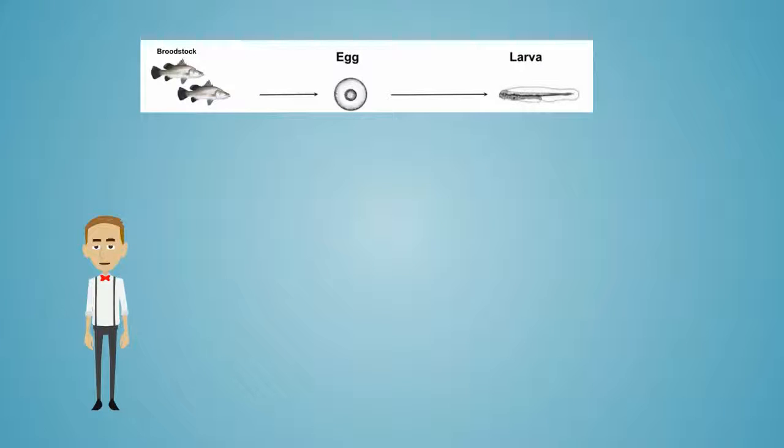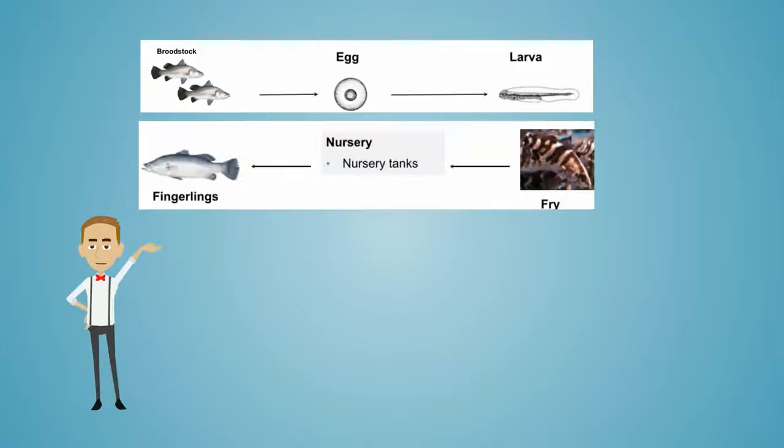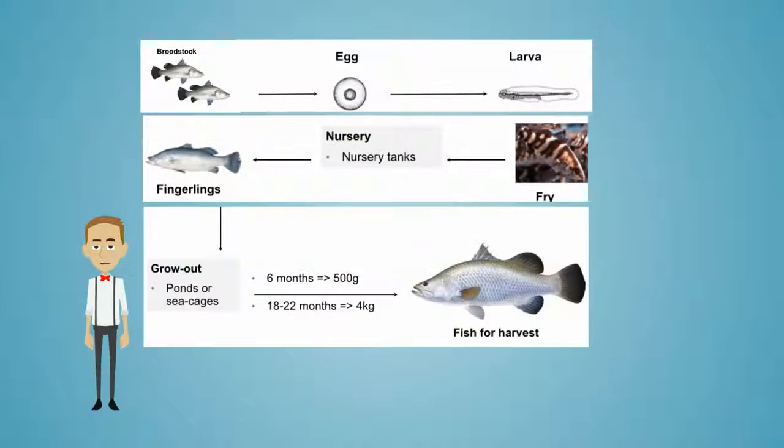The life cycle of Kuhlbarra's Barramundi starts with the brood stock, which need to be carefully selected. The fertilized eggs undergo rapid development and hatching occurs 12 to 17 hours after fertilization. The larvae is then reared extensively in fertilized ponds or under controlled conditions in tanks. Once the larvae become fry, they are then taken to the nursery. The fish are regularly graded by size to ensure that the fish in each tank are of similar mass. Once they reach the correct size and become fingerlings, they are then taken to sea cages where they grow until they are big enough to harvest. The full life cycle takes 18 to 22 months to reach the harvest size.